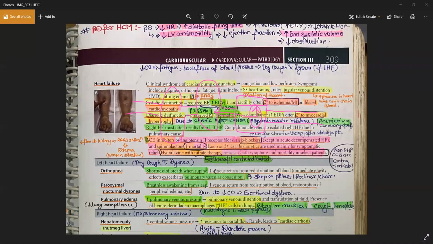Now, after the pressure in the lungs is increased, the pressure will backflow into the right side of the heart. As a result, the right-sided heart pressure or volume is increased, right-sided heart failure will occur, and the pressure will be transmitted back into the central veins like the superior vena cava, inferior vena cava, and the capillaries. So you will get jugular vein distension. You will get edema of the body because the blood will start leaking out of the veins. You will get liver congestion. The central zone will be affected first because it is near the central vein. You will get splenic congestion, hepatosplenomegaly, and renomegaly.